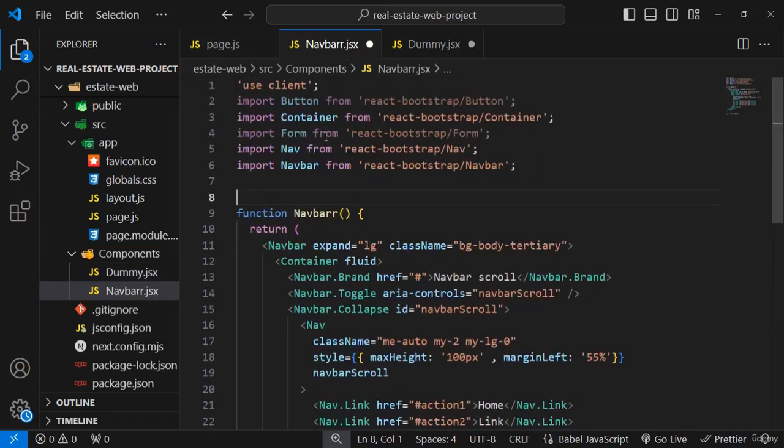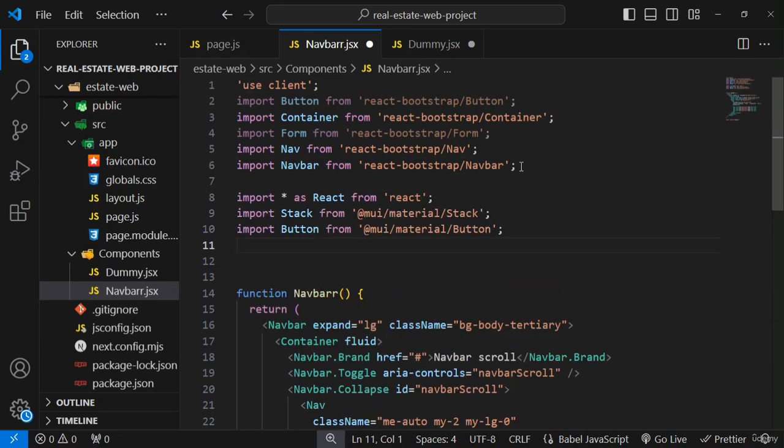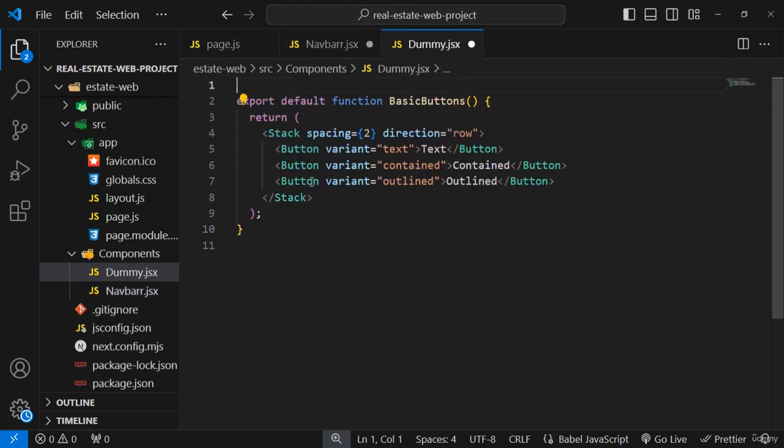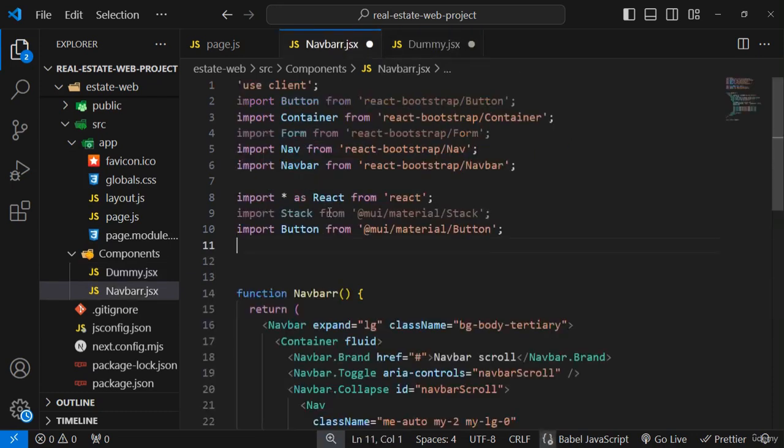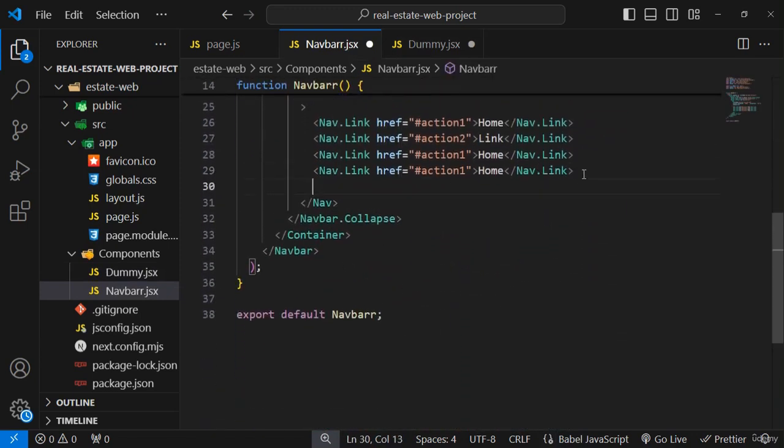So inside that navbar, I am going to paste the button component one by one. And here I am going to pass that button. I'm just pasting it after these navbars.